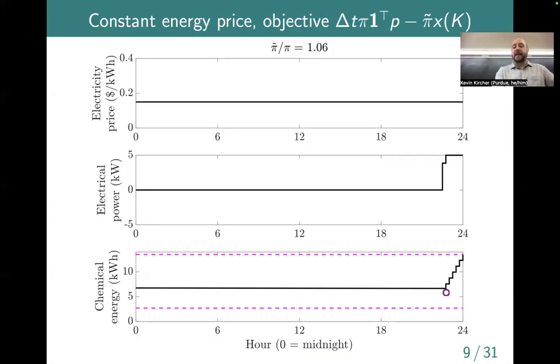And by the way, why does it fill up at the end rather than filling up in the middle of the day, for example? Any thoughts on that? What your answer was, it doesn't matter? It's an equal price all the time, but there is one thing that does make it matter, which is, did you have a thought? The dissipation of the battery, right? So if you were to fill up in the middle of the day, you would lose a little bit of that by the end. Even though I don't know what the self-dissipation is here, it's a very long time constant, so very low dissipation, but it's not zero. And the numerical optimization is precise enough to know, oh, okay, losing 0.01% energy would be bad. And so it charges at the end instead.